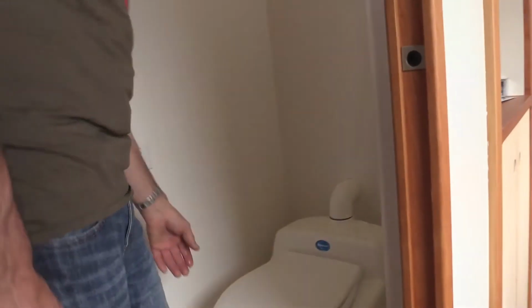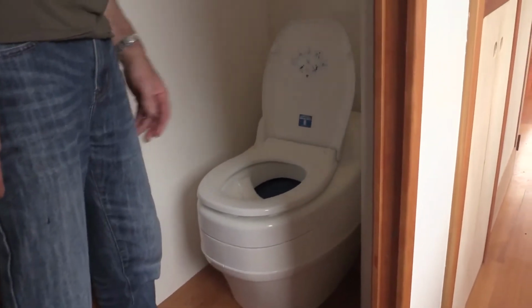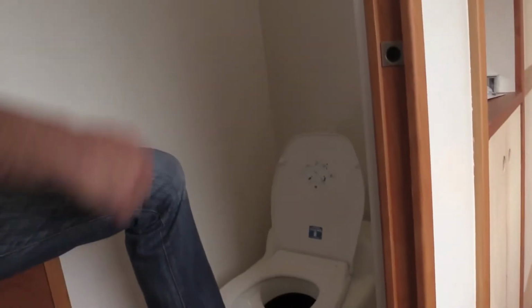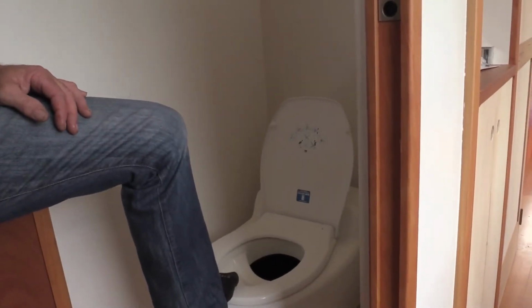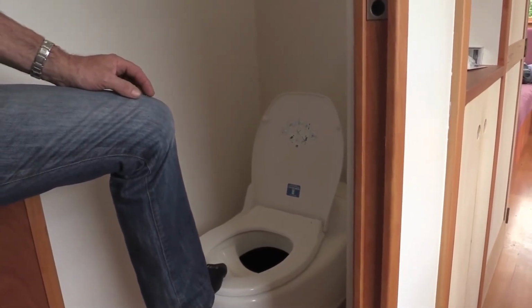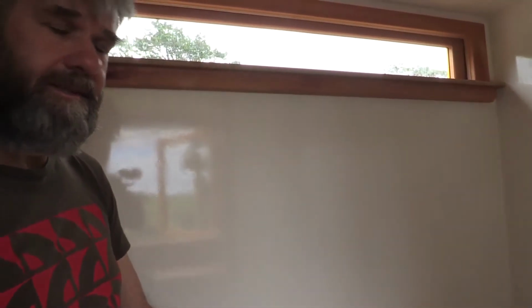So I like that. And this is a composting toilet from Sweden. And when you sit down on the seat, that trap door opens up and you can do the business from the bucket. It's also got a urine diverter in the front. And so it's what we call a separation system, which is, I love separation systems. And I managed to even give myself leg room, not that I own this, and I'm taller than the owner. So, you know, you can have it pretty comfortable too.